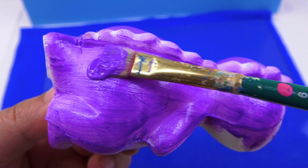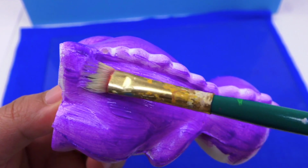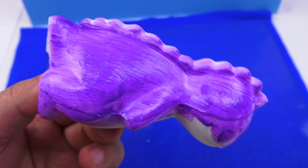Oh, wow. So as you saw, I really had to put really thick coats of that paint because even after 6 or 7 coats of the thin piece, it just wasn't covering enough. So this paint is kind of like a contradiction. It is both thick and yet very thin. How? It's like Sika is very dark and yet very bright today.